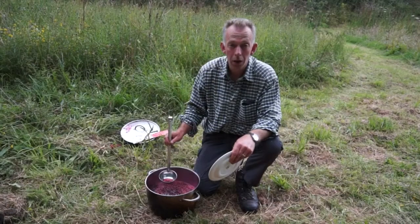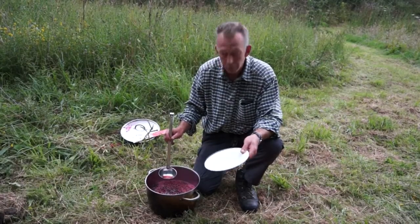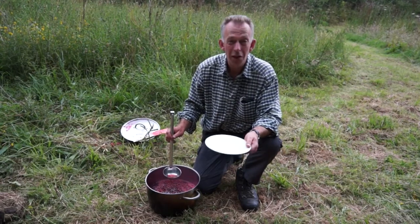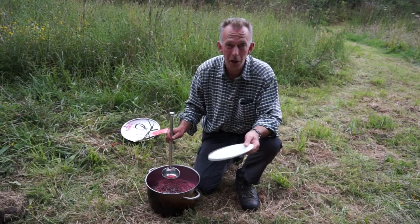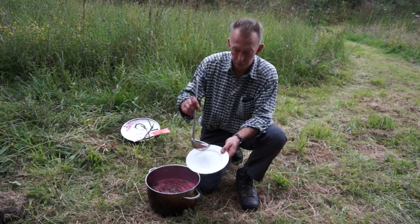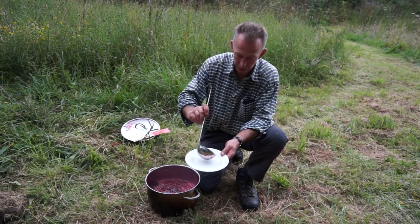minutes. After 8 minutes of simmering, we then do the jelly test, or the gelatine test, and the closest thing I've got to a cold plate is by leaving this one on the river for a few minutes to cool it down. I'm sure the fact that it's raining isn't helping.